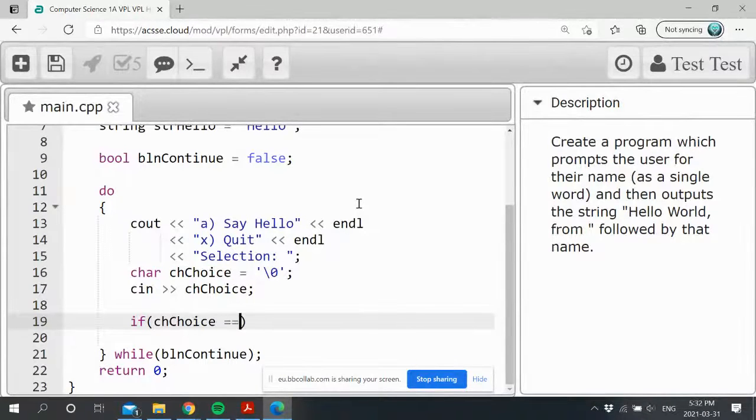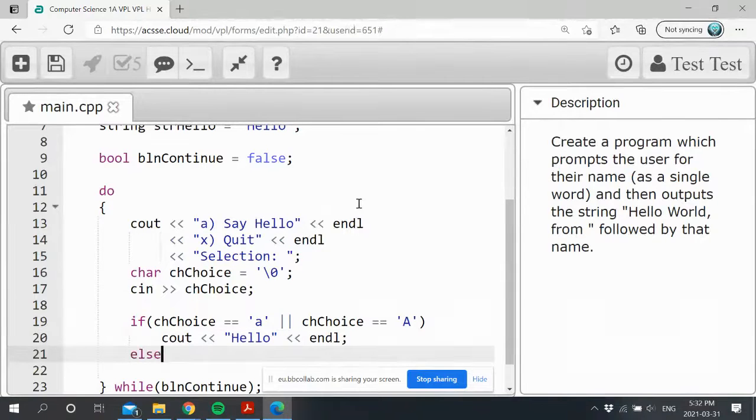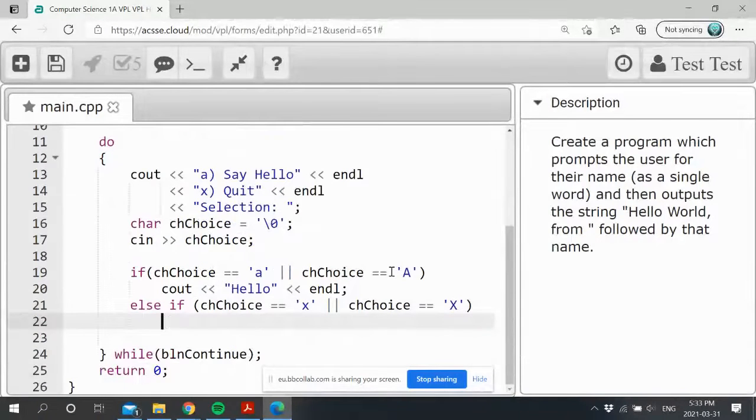If choice is equal to A, let's also handle lowercase a's, I'm sorry, uppercase A's, then cout hello. Else if it's equal to x or X, and we can quit. How do we quit?